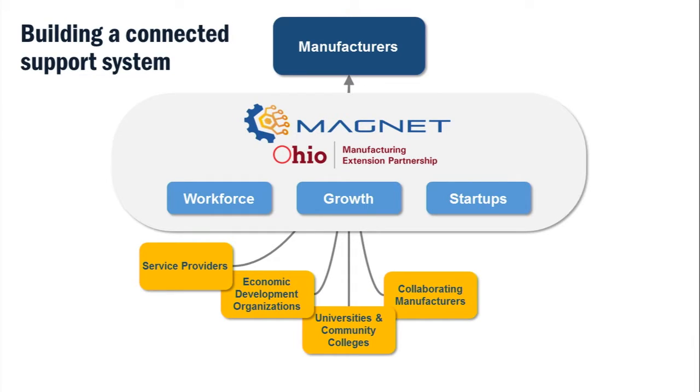We also bring in collaborating manufacturers. So we are actually sitting at the node of a collaborative manufacturing effort here in town that's just been started through the county and others that are bringing together manufacturers to address these sorts of problems, to raise their hands and say, this is what we need in terms of workforce, this is what we need in terms of support, and we are the convening entity there. Finally, we have all sorts of relationships with government agencies and labs, most notably NASA. So if we needed access to some of their technology and to help enable some of this tech, we could go to them as well as a number of others.